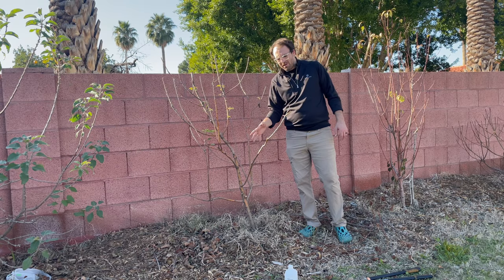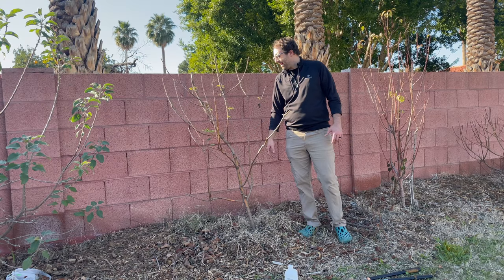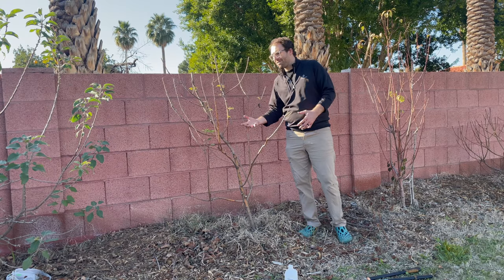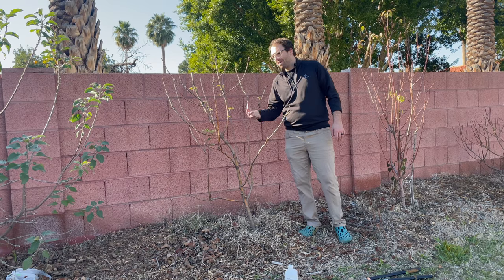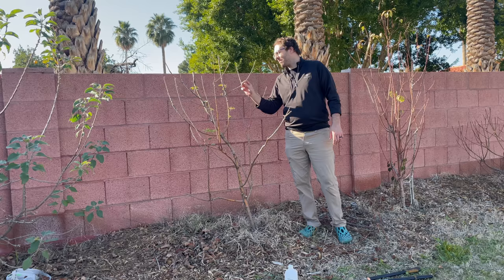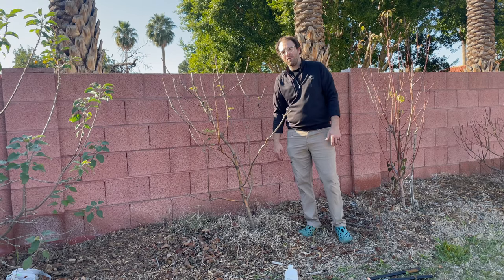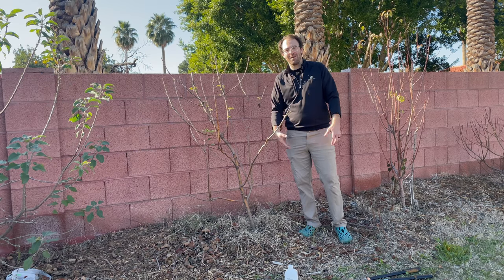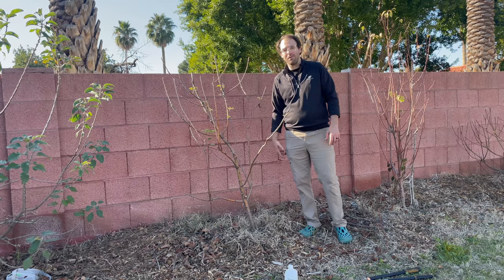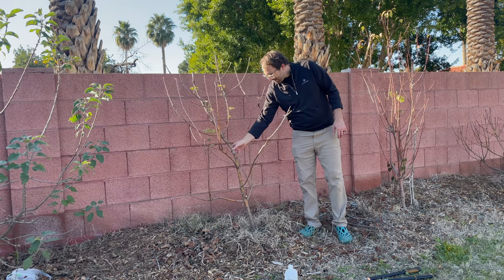The hard thing when we have a young tree like this is that I really want fruit. I really want some Granny Smith apples, but I have to make those hard choices, trim it so that it's more successful as a tree as a whole and will give me more fruit in the future. So it's a long-term investment, not that short-term gratification of harvesting that first Granny Smith apple. So it really needed to be trimmed.